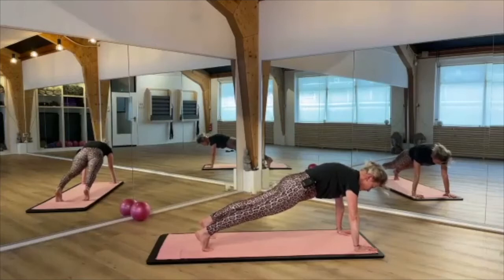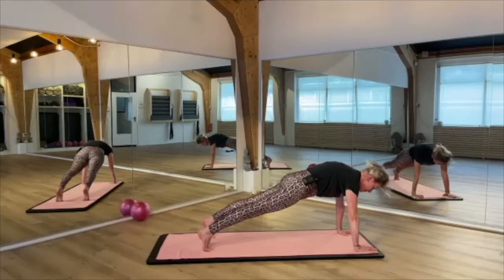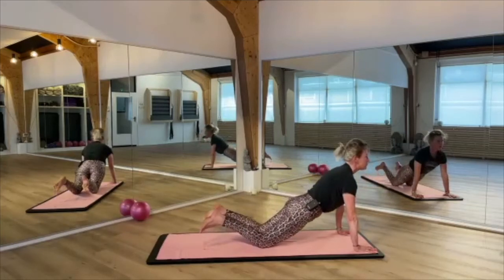So the gluteus maximus, medius, and minor, squeeze them together, but also engage all these muscles around your thighs. Feel that your legs are really working. It's not only the upper body, but it's also the legs that are working. Take another deeper inhale, and exhale, slowly lower your knees to the floor. Now lift your rib cage, look forward.